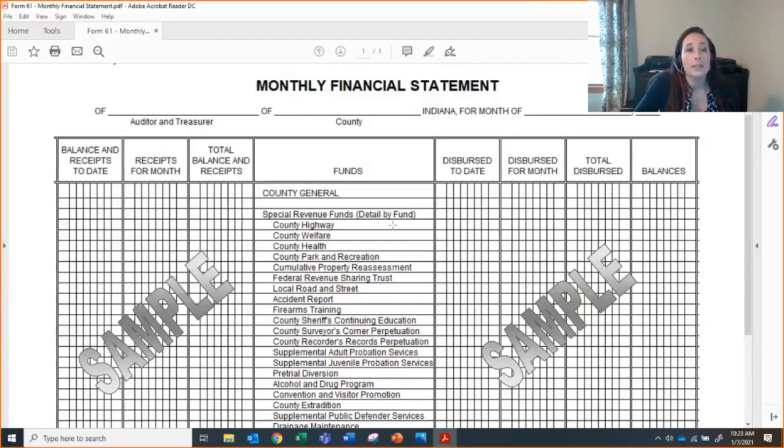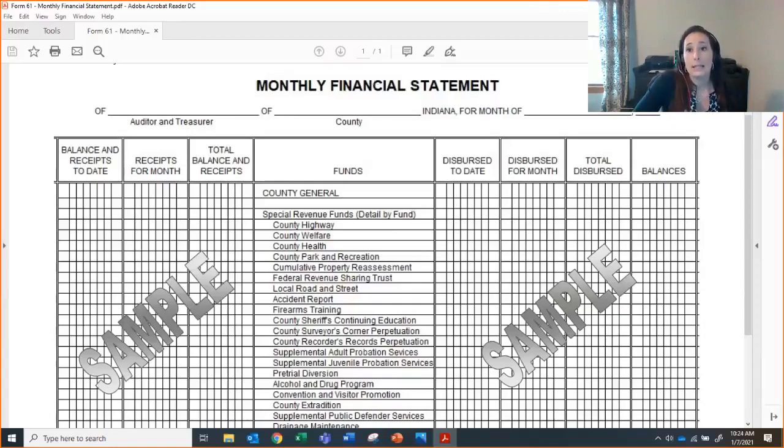This is the prescribed form. If you have a computer system, there may be or should be reports that would take the place of this prescribed form. So that is okay to use, but it still needs to be looked at. So you need to figure out which reports are going to do this for you. You may have to call your software vendor to do that. All I can tell you is this is the prescribed one. So whatever your approved form that you're going to use should provide the same function as this form.